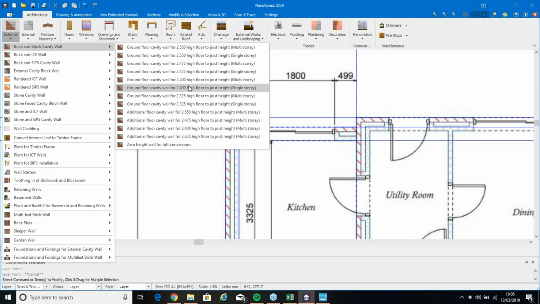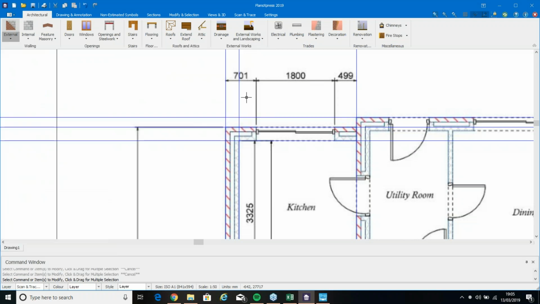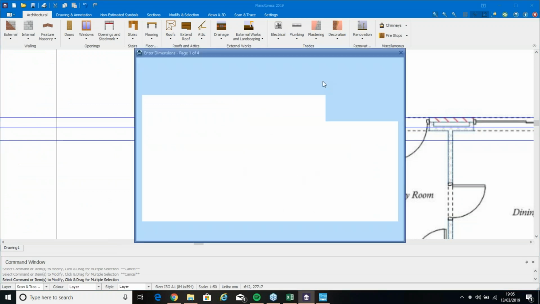So we've got your generic heights in there, your 2.4, your 2.5. But then on the right-hand side, you're going to be able to see something called single-story and multi-story. Even for the two same heights, you've got different ones. Now, the difference between the two is that a multi-story is going to allow for a 225 mil joist beam. So that's what's going to add to the height there, just in case you are going to be doing a multi-floor and a multi-story extension. But for this one, I'm just going to be doing a single-story. So I'm just going to click that one there. So that's going to be about 2.4, 2.3 to the ceiling height of the extension.